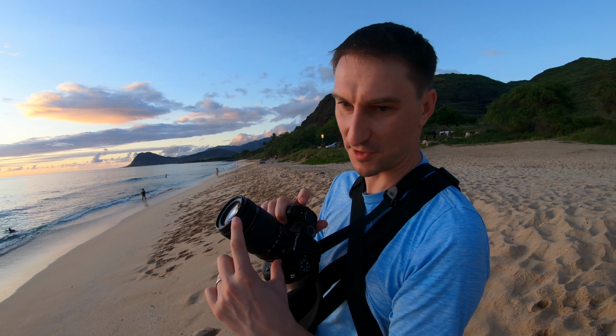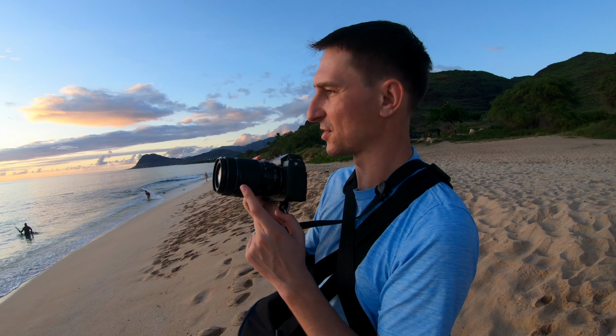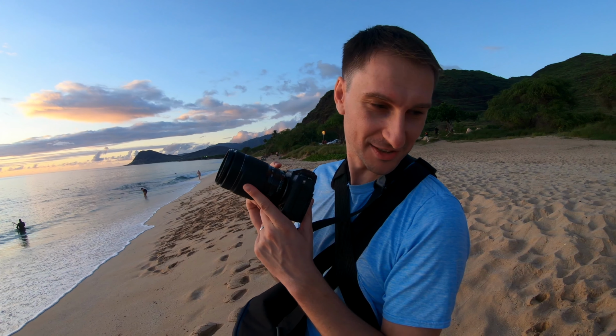Yep. And this one is the most portable one from this Fuji lineup, so I roll with this one always when I travel. But we do have the nice red badge as well, but it's in the bag. Yeah, we had the 50-140, and that's an f2.8. It's a lot bigger, a lot heavier. It's a beautiful lens, produces really great photos and videos. But because it's bigger, and you don't always need f2.8, especially when you have ample sunlight, and since we're here in Hawaii and there's no shortage of sunlight, even a variable aperture telephoto lens serves us just fine.